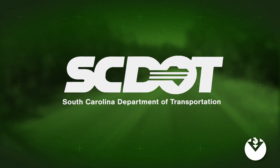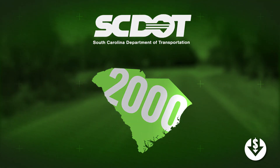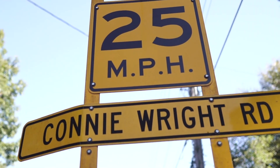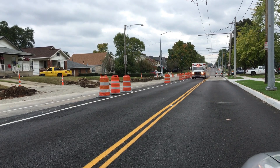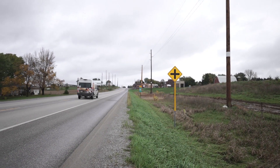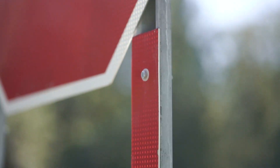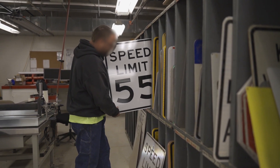The South Carolina DOT identified and targeted more than 2,000 locations across the state to receive improvements, mostly in the form of updated signing and pavement markings. The intent was to reduce the frequency and severity of crashes at stop-controlled intersections by alerting drivers to the presence and types of an approaching intersection. They started with a standardized package of enhanced signing and pavement markings and tailored each site as necessary.